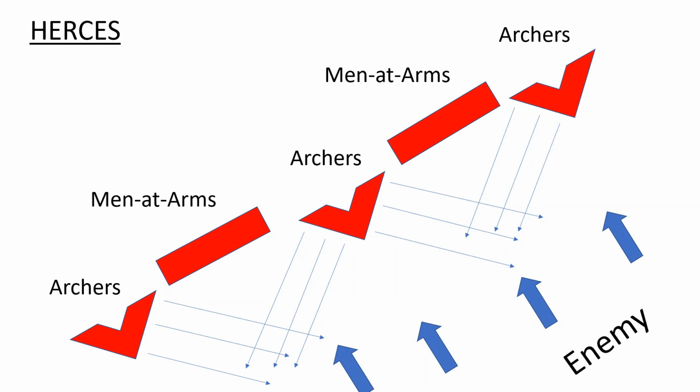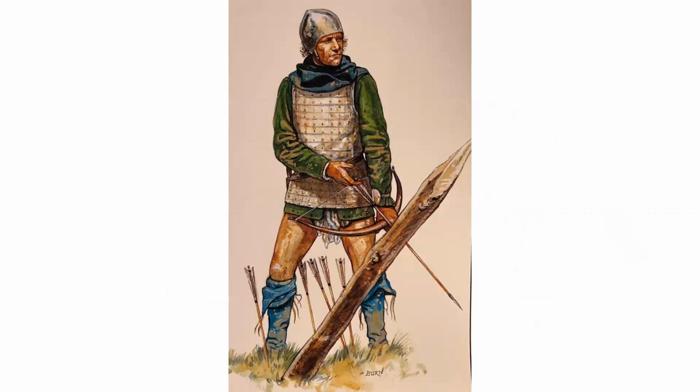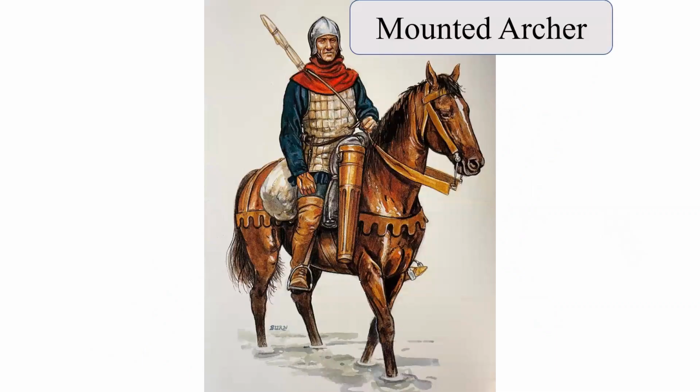So when the enemy attacked, they were exposed to a withering flanking arrow fire from both sides. Archers would also carry or cut locally staves which they could drive into the ground to give them protection against cavalry charges. And in addition, King Edward instigated groups of mounted archers, allowing them to be deployed rapidly and to concentrate at a strategic point and bring down an arrow storm on the enemy.